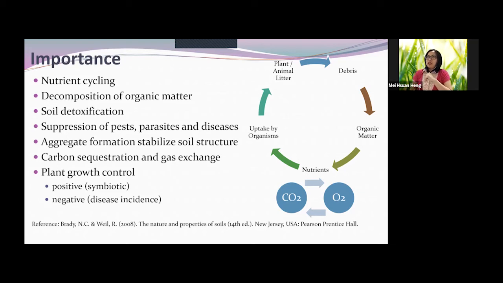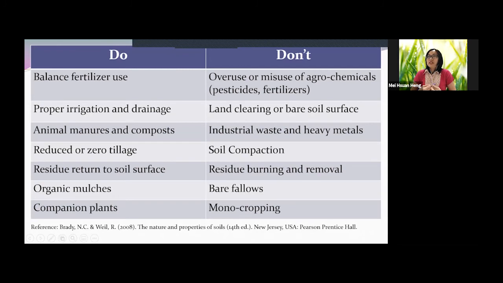Since all the soil organisms play their own functions, we need to take some precautionary steps in order to manage the population of organisms in the soil. The next slide will talk about some dos and don'ts that we can apply in the field or in our small home gardens. There are too many to cover, so I will just take one or two as examples.